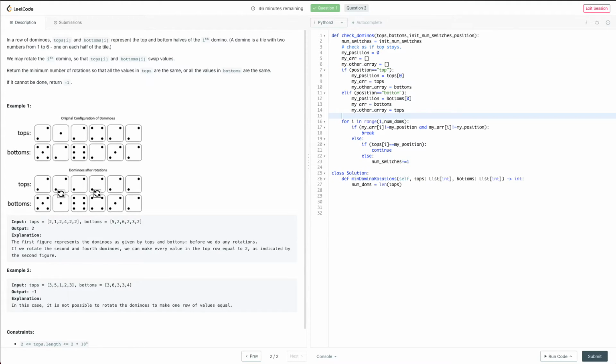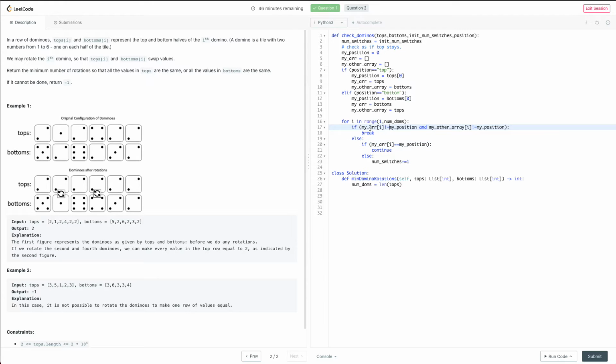Okay. So then we can say, okay, this says my array is bottoms, is my other array. Then here, if I'm tops, and this is my array.